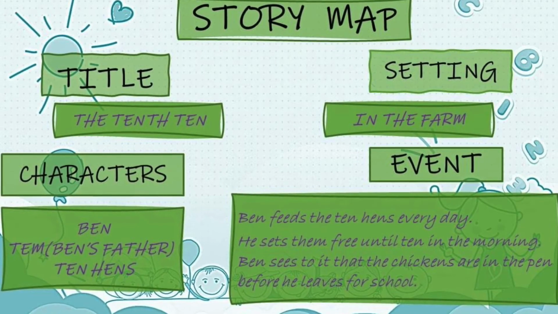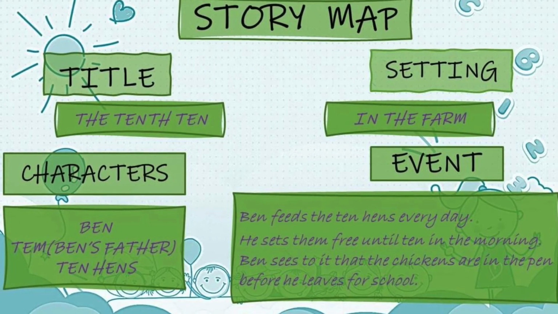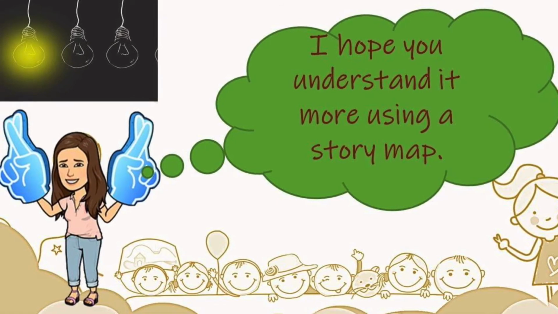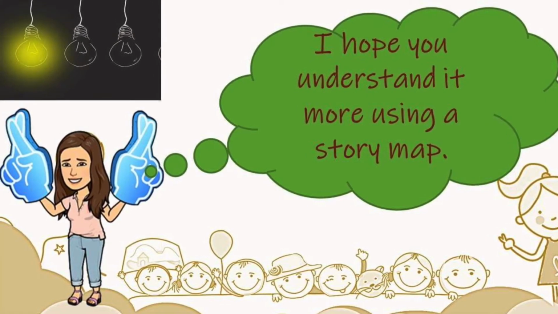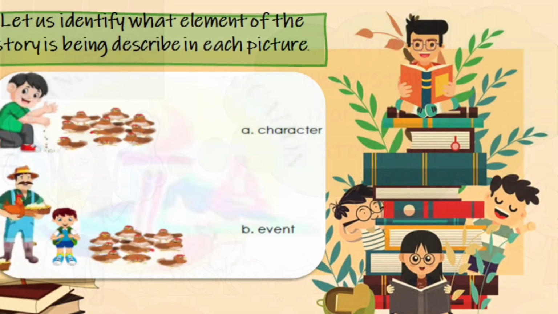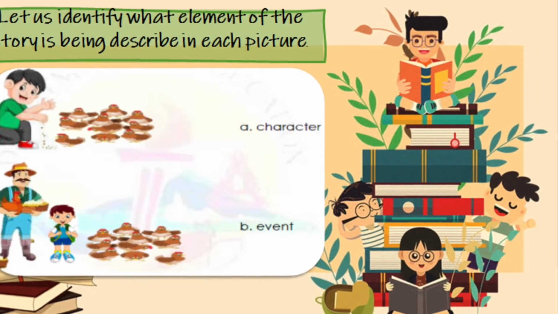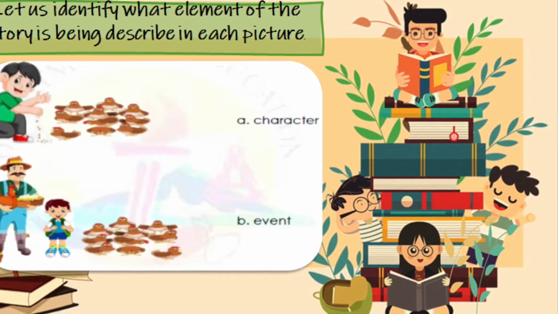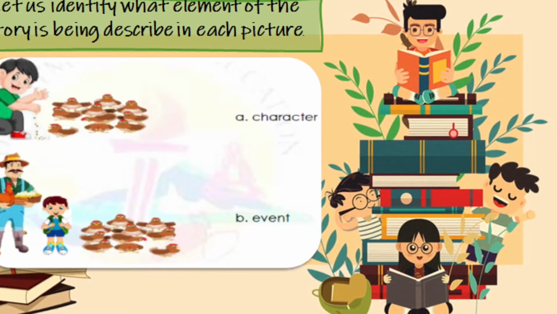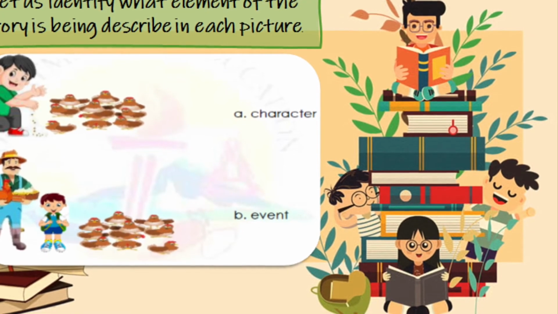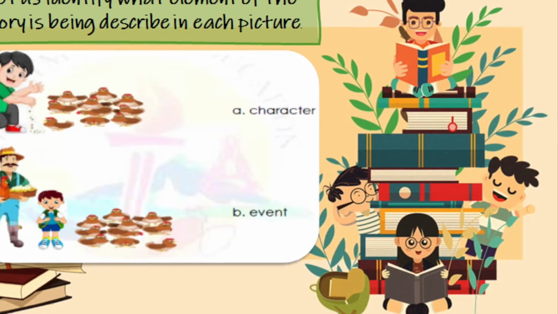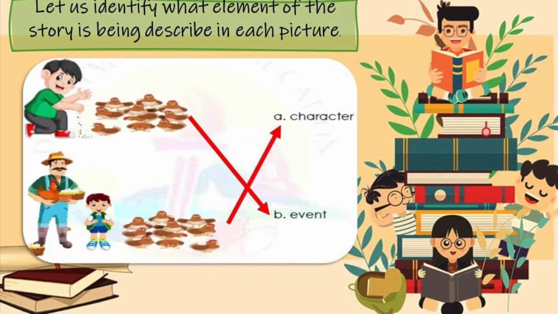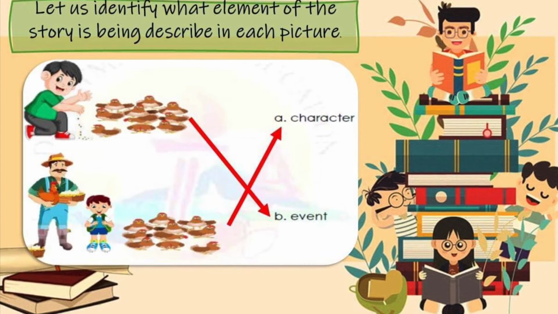This is how a story map would look like. I hope you understand it more using a story map. Now, since you already know our lesson for this day, let us identify what element of the story is being described in this picture. I'll give you little time to check it out. Are you done? Let's check your work.